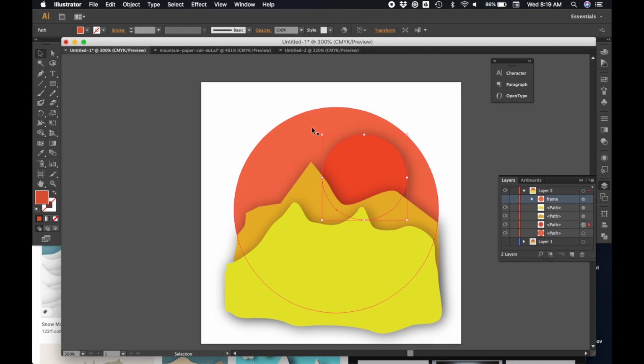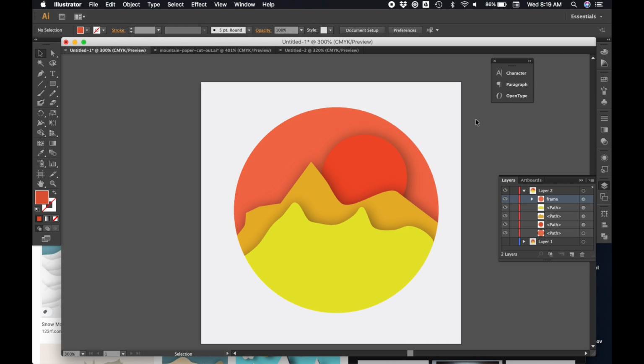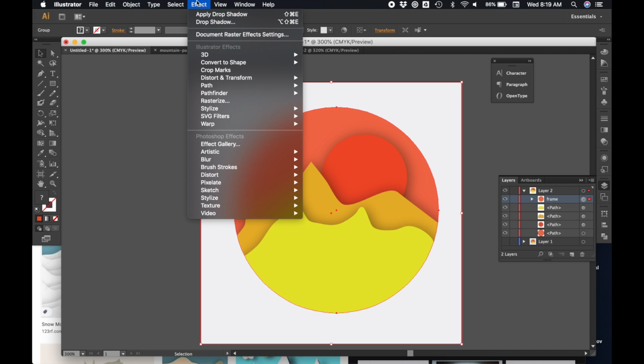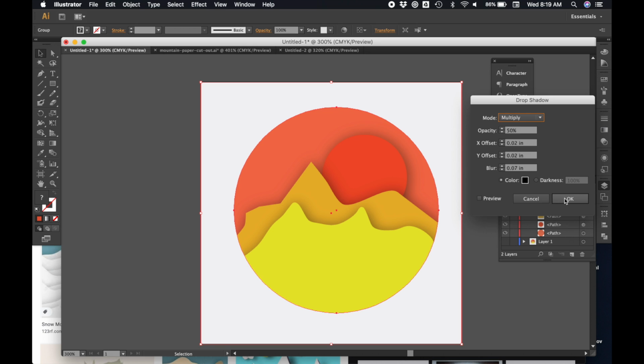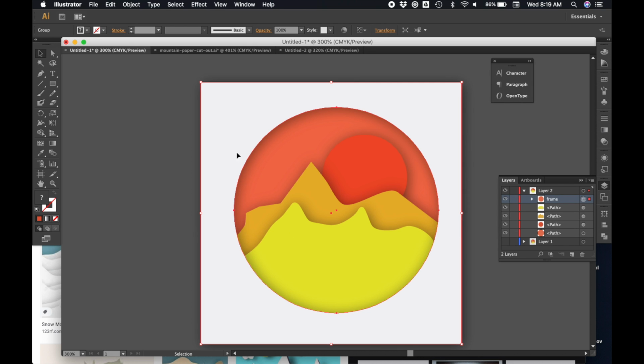And we don't need to do it to the last one because it's not going to cast a shadow on anything. Okay, so we'll bring our frame back now and click the frame, and then we'll do it to the frame as well. Effect, stylize, drop shadow, and okay. And now it casts a shadow inside. So you can do all sorts of cool things.